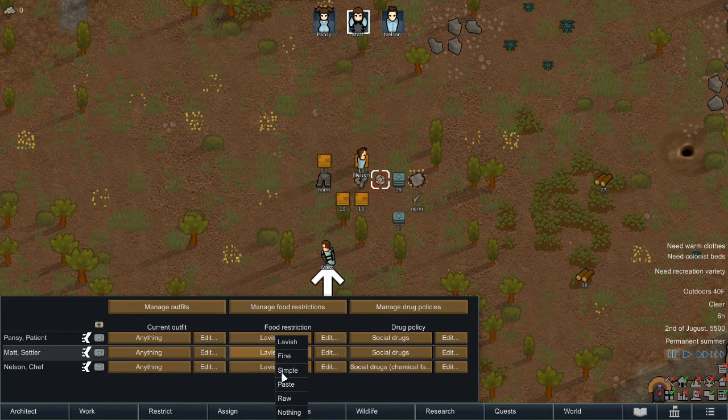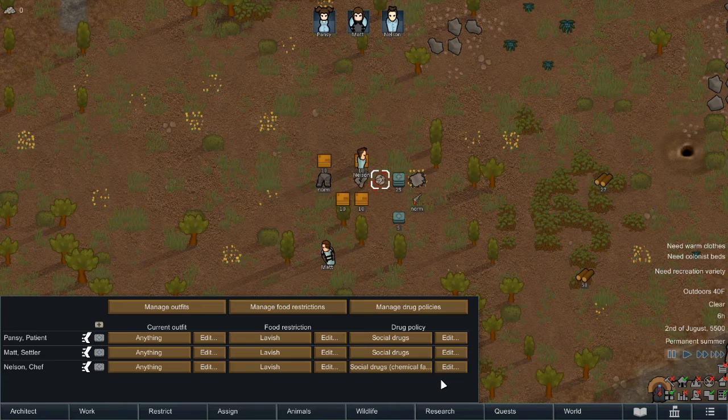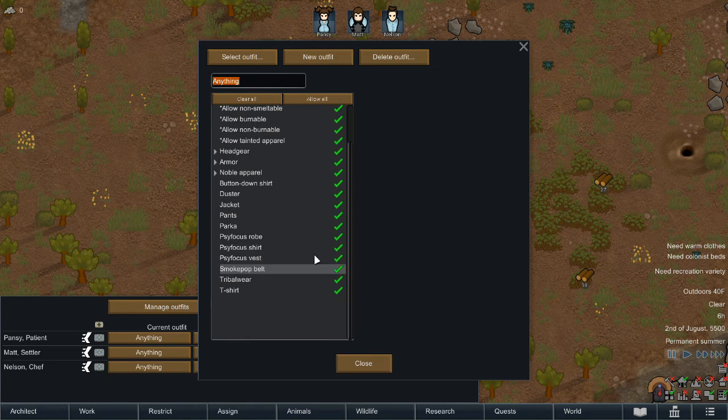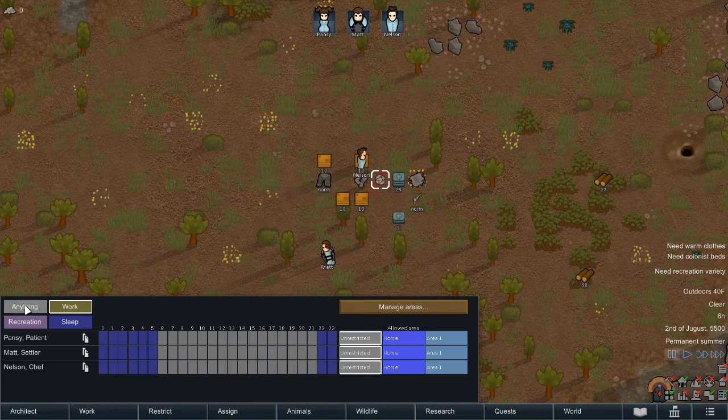Food restrictions, I can set them to anything. I can even edit what those particular food restrictions even mean. And then the drug policy, which is the same thing as the food. Oh, and the outfits do the same thing, where you can decide what this means, what anything means. I can say, no, anything does not mean a t-shirt, or it does, whatever. So those are important. Restrict, I always make them anything. That way at any given time, if I need them to do something, I can have them do it. And they won't try to sleep on me or decide that it's not in their job description to work at that particular hour.